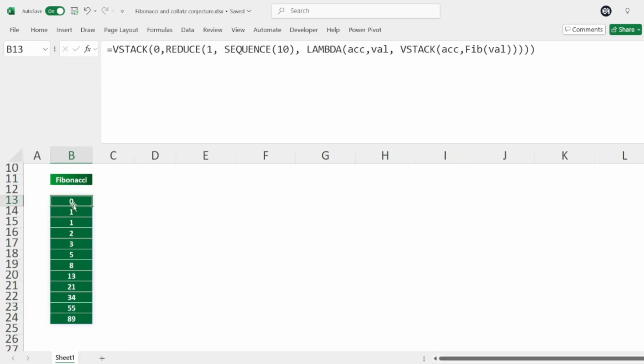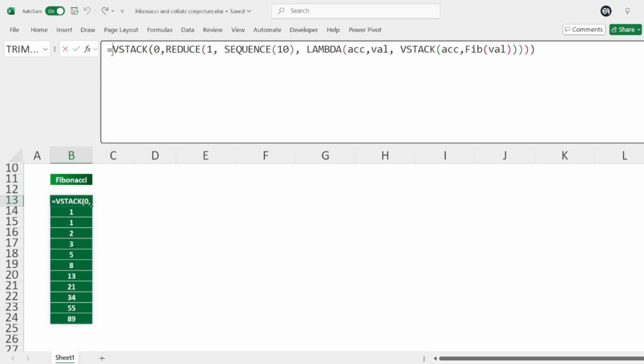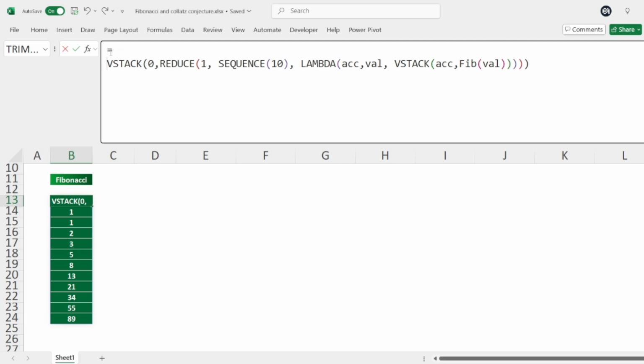So basically I can now create a function based on this. Let's say lambda, and let's call the variable x. This lambda will take an x and it will return this sequence based on a null lambda, which is fib. The x now is 10 because I want a sequence of 10. Let's say x here, so it gives me 10 values. If I open parentheses and say 5, it will give me the sequence.